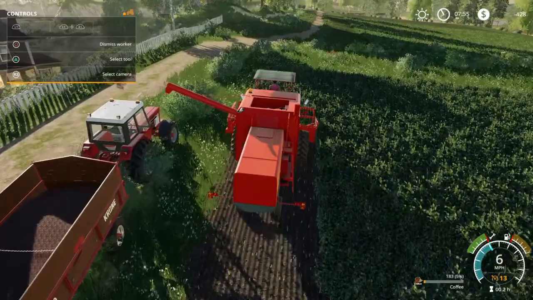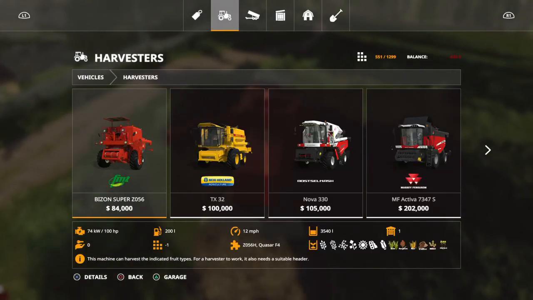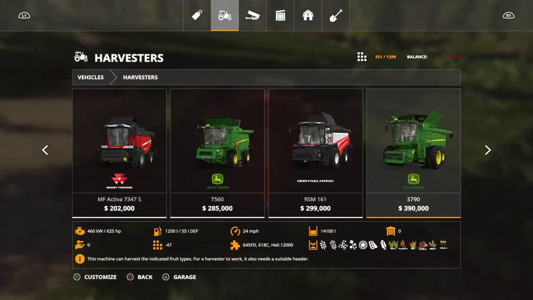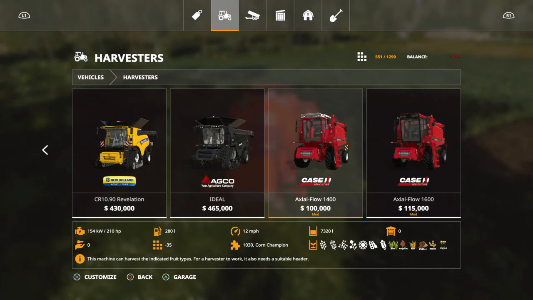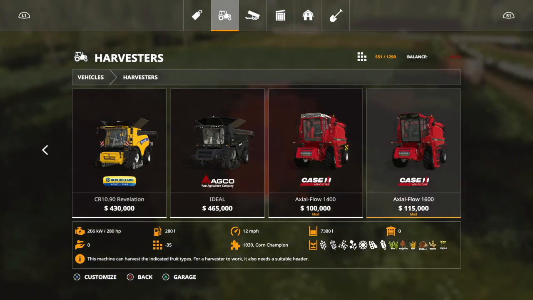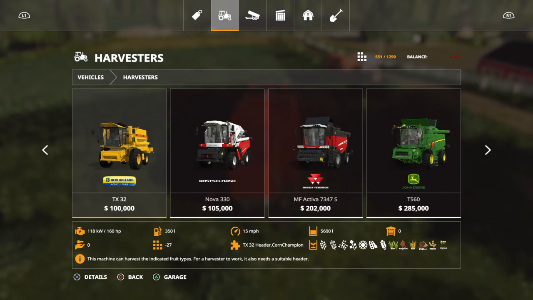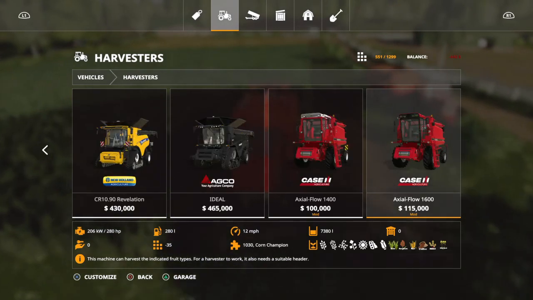Alright, let's just see what we got for combines. Well, we have this one, the New Holland. I like their old equipment, so we'll see here. Oh, we have this one right here. I like this one. $100,000 for that one. That's not bad. What was that other one we looked at? That's $84,000. Oh, I think we can handle that.